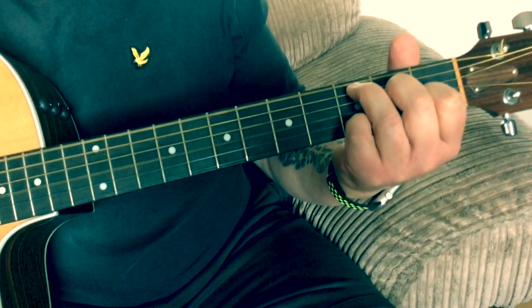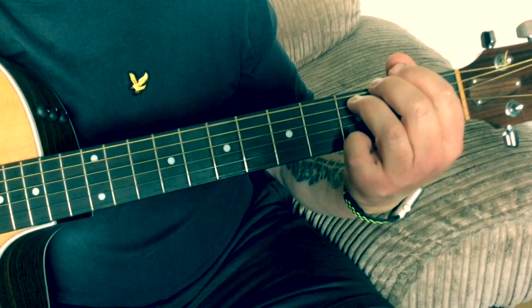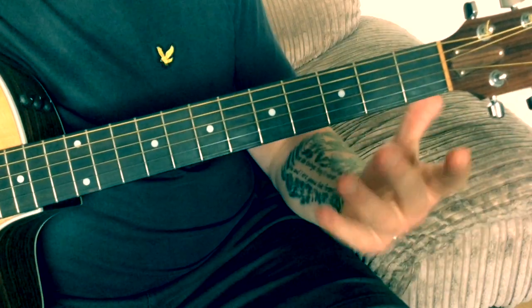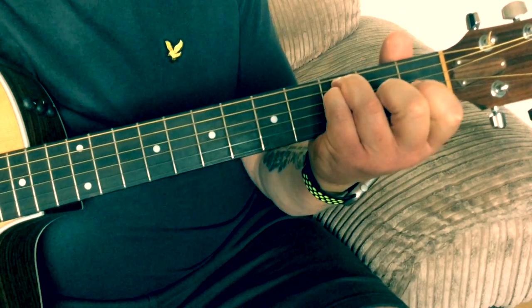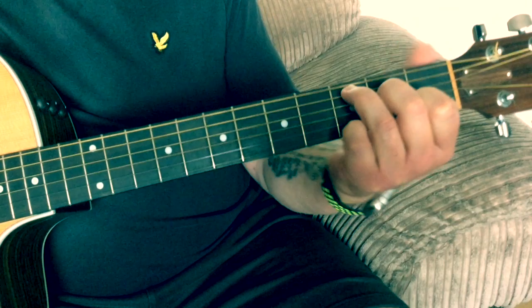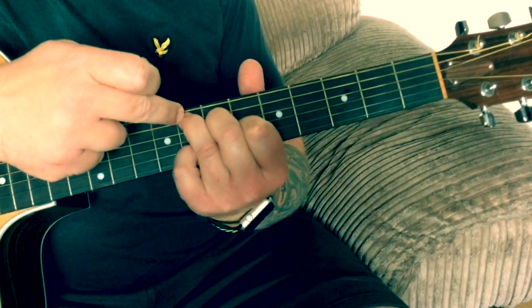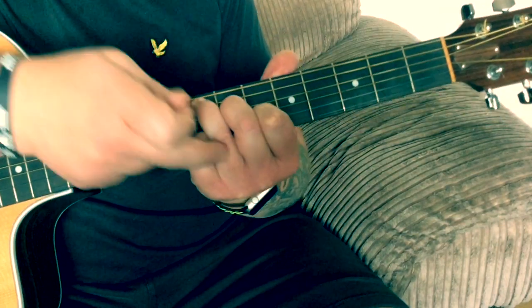We're back into another verse. Okay, so that's really the only different part of the song, and that's going to take you all the way through the song. Now there is a different voicing that you can use around the little F chord embellishment as well. It takes you a little bit higher up. We can do the C chord, slide that C chord up, so my 3rd finger and my little pinky is on the 8th fret, and we can do exactly the same movement. We're actually doing an F chord there.